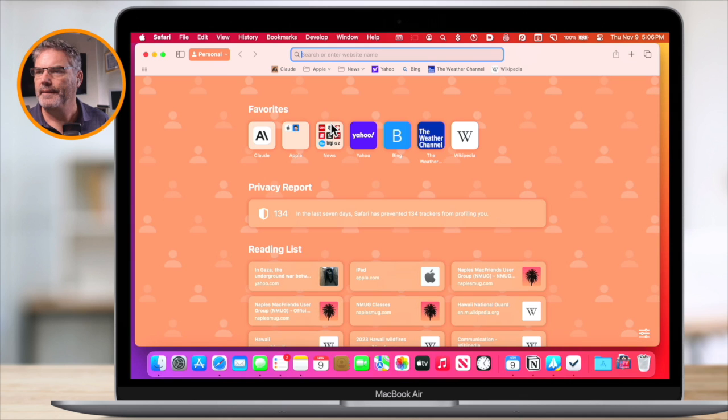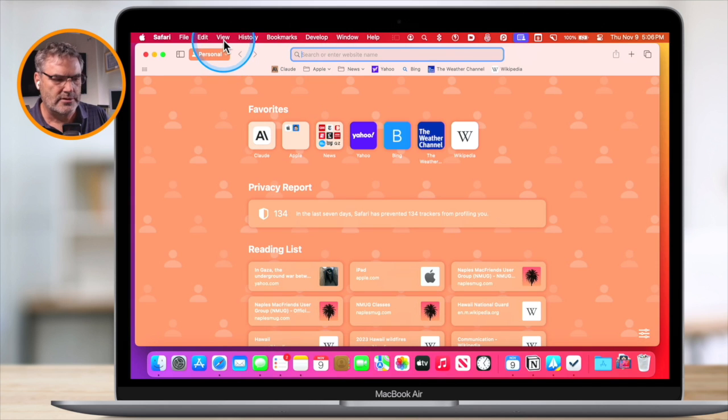All right. So back to Safari. What I like about it is basically I have all of my bookmarks up here in my favorites bar. And this goes across all my different devices. So I can be on my iPad, my iPhone, or my Mac, or either one of my Macs, and get to my favorite bookmarks here.